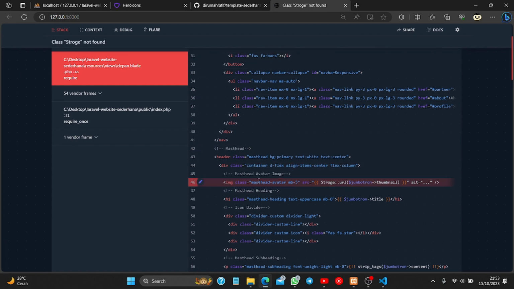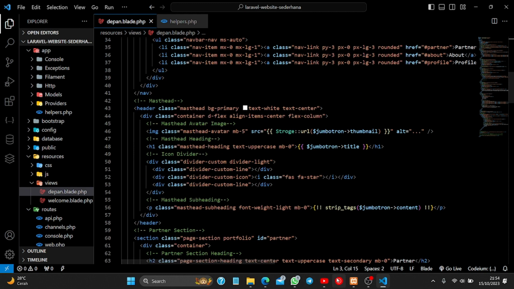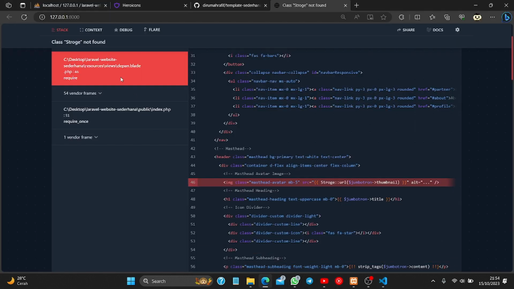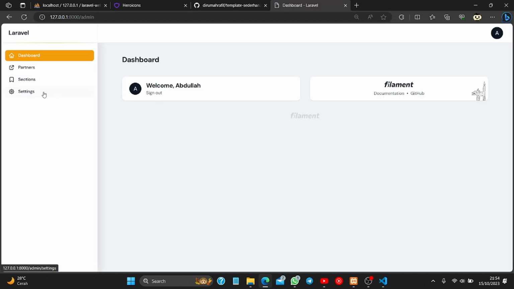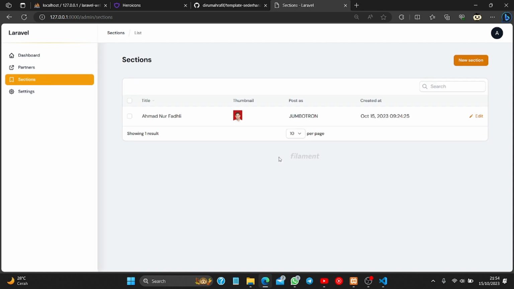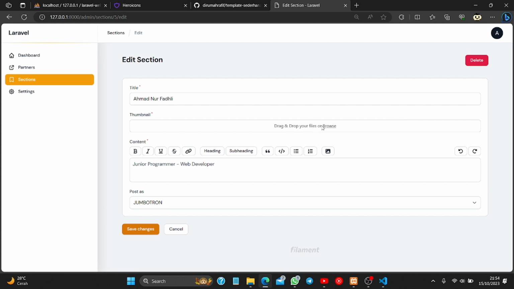Okay, the image error is because my picture file is .png, and this is for SVG. So you can change it, you can go to admin, and then section edit and display with browse.